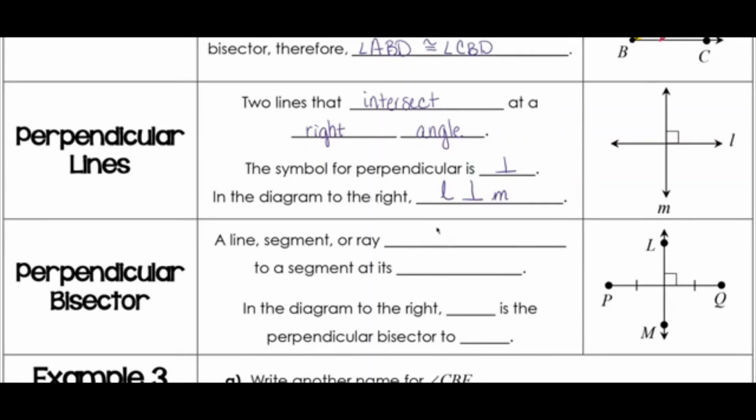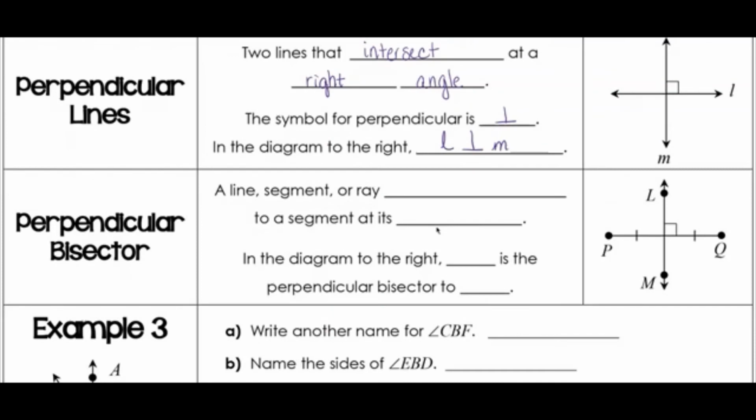Now, a perpendicular bisector is obviously very close to just perpendicular lines. It has the same definition there, but now we're looking at bisect. Just like angle bisect, it's something that's cutting something in half. It's two things, right? So a perpendicular bisector is a line, segment, or ray that is perpendicular. It's kind of like, well, no duh on that part, right? It's in the word, but we want to make sure that we're defining it. It's perpendicular to its segment at its midpoint. That's where you cut it in half, right? So at that midpoint, that's where it's perpendicular.